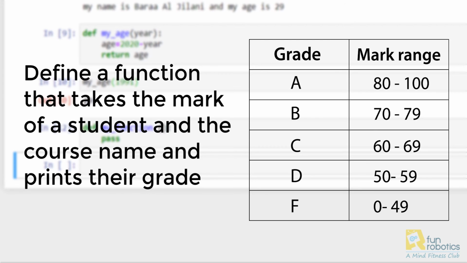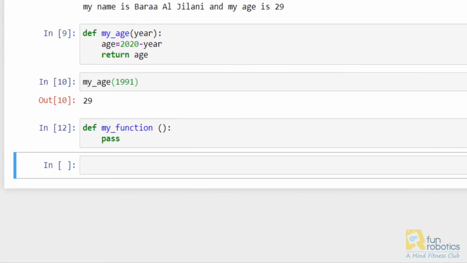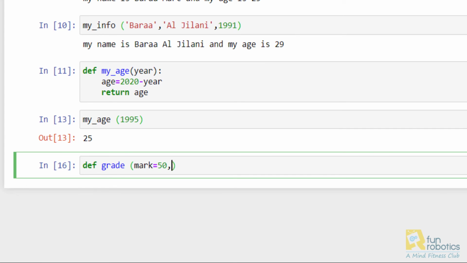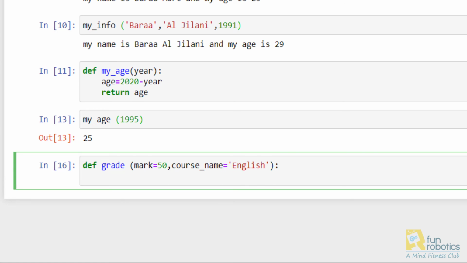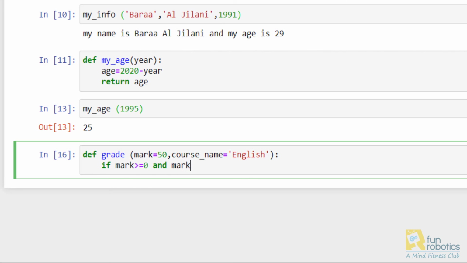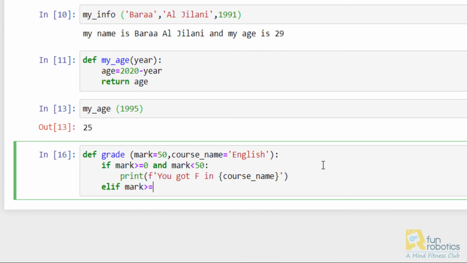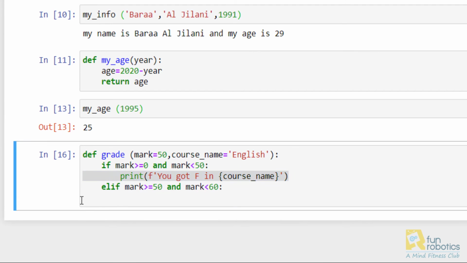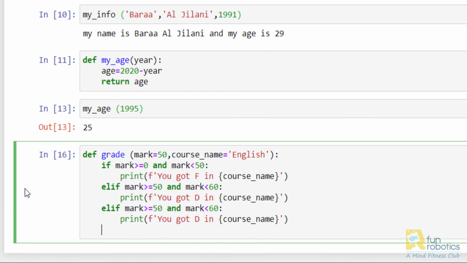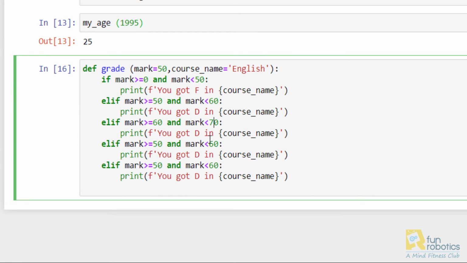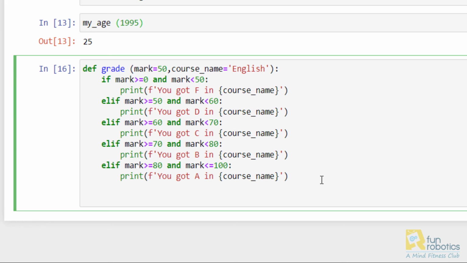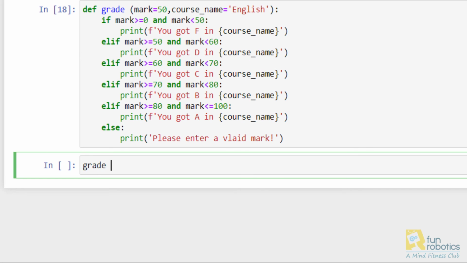You can pause the video and try to do it yourself. Test your function with several function calls.